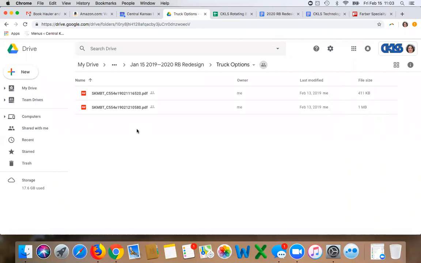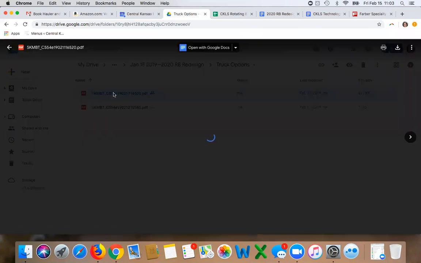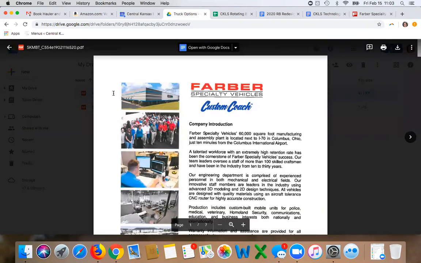I want to show you some research we've been doing on different types of trucks and costs. I am in that same handouts folder. I went to the truck options, I think is what the folder is called. Our old vendor that did our truck last year, they still have a website, but they actually went out of business in 2017. So we're looking at a new vendor here.